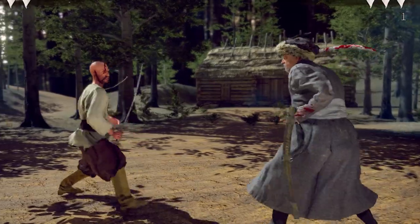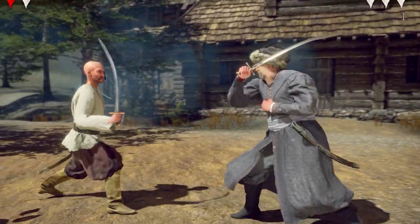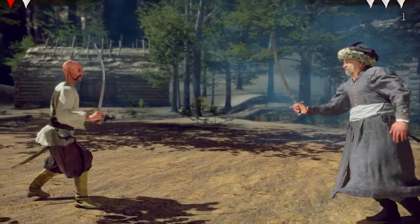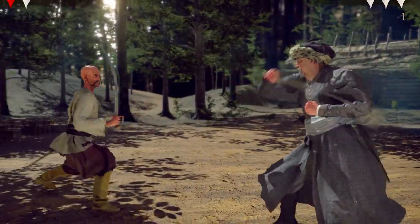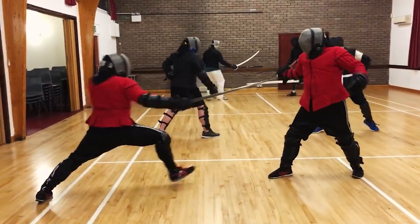Before we look at virtual reality, can we just use normal video games to improve our fencing? Even something like Hellish Quartz or an old classic 90s sword-based game? The short answer is no. You can see how things are done and how people move around, but by playing those games you're moving joysticks and pressing buttons — you're not learning how to stand, hold a sword, cut, or thrust. And when you put an opponent in front of you, the whole thing transforms.